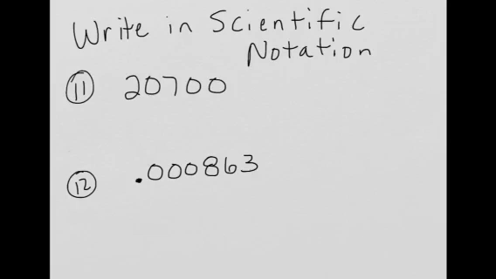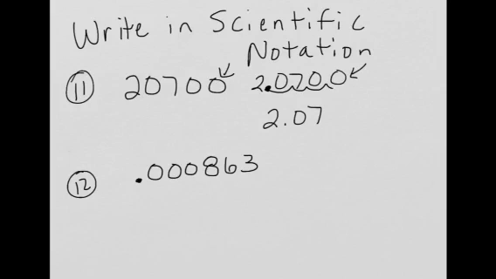Now we have two numbers in standard form that we need to write in scientific notation. So the first thing that we're going to do is we're going to write the number and put the decimal in where it belongs. So I already know that part of my answer is 2.07. I have to write the number until I get to where I only have zeros left. Now what I need to do is move the decimal so that this number is the same value as the first number that we started. So we're going to go 1, 2, 3, 4. So this is going to be times 10 to the 4th.